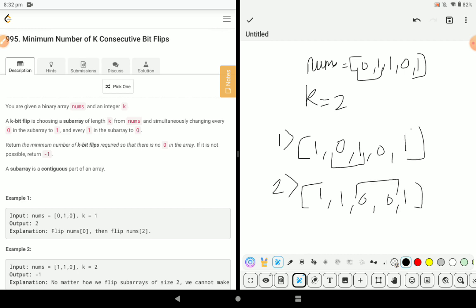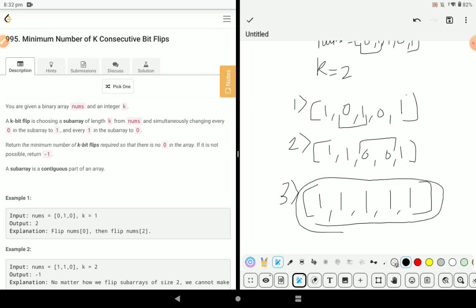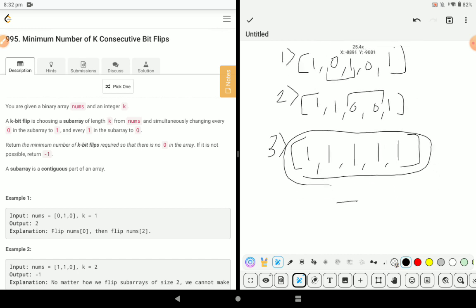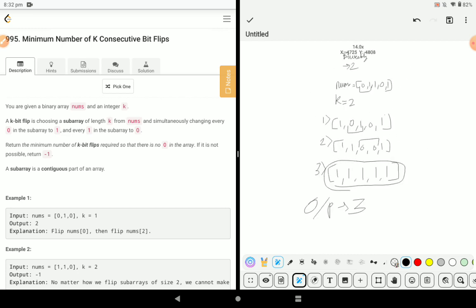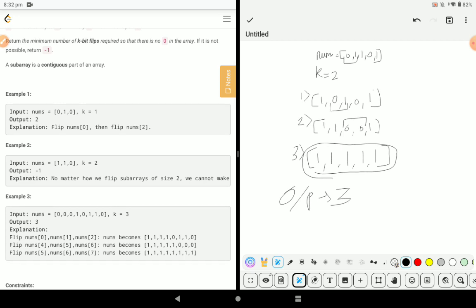Now our third bit flip will be here, giving 1 1 1 1 1. We can see that we have all ones in the nums array. So the minimum number of bit flips is 3, and our output will be 3. This is the meaning of the question.